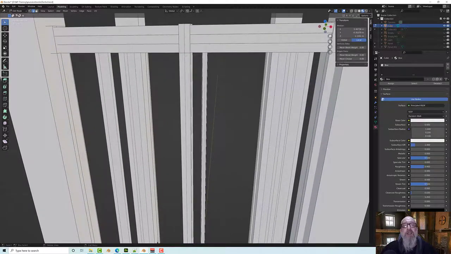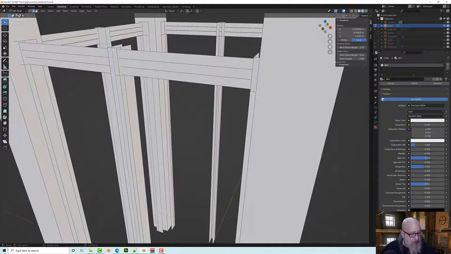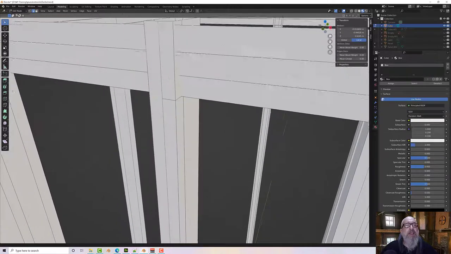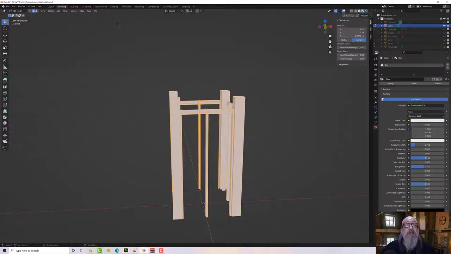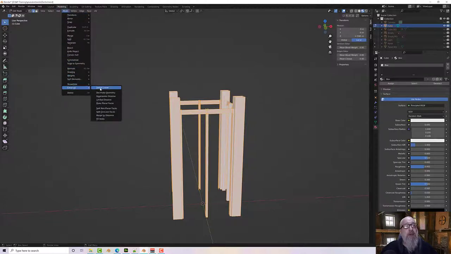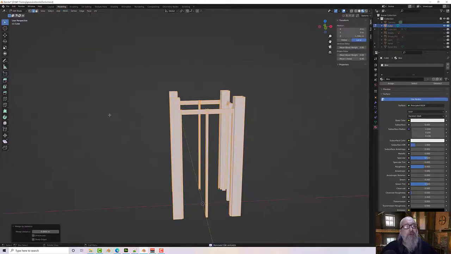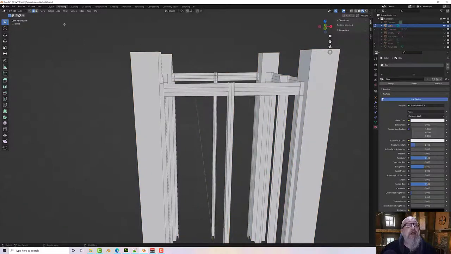So any additional lines here that we've used to extract our geometry and line things up is not necessarily a good thing. So I'm just going to press Alt there. And that's not actually selecting. The likelihood is there's something that's not welded in there. So let me just select A, and then go on to Mesh, Clean Up, and Merge by Distance. And that's merged a bunch of vertices. Some things weren't welded together, some things may have been overlapping, but it's merged them all together and that's perfect. Okay, so let's go back in here.